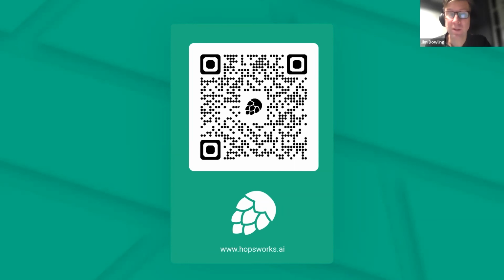Okay, so we then have another anonymous person who asks, do you have any recommendation for storage technology for Hopsworks in an on-premise environment? So, where would you store the data in an on-premise environment? If you're storing data, you'll be storing it on commodity hardware with spinning disks. It's basically HopsFS, right?